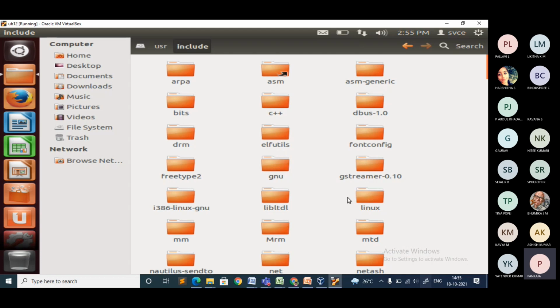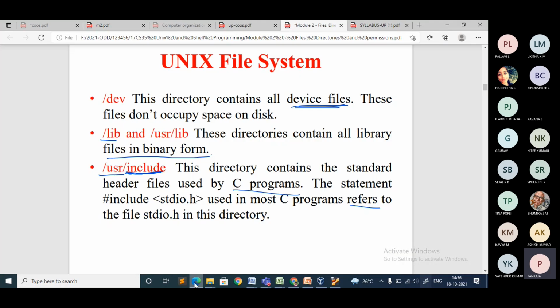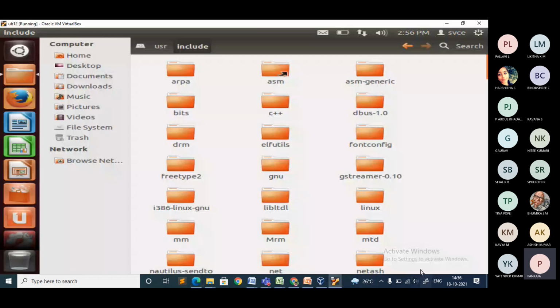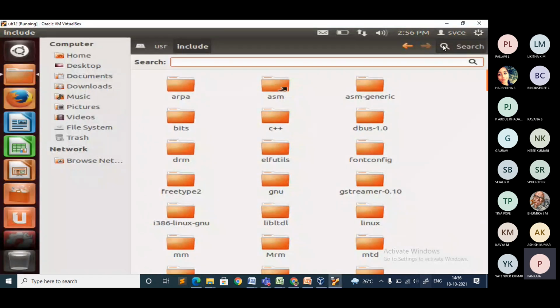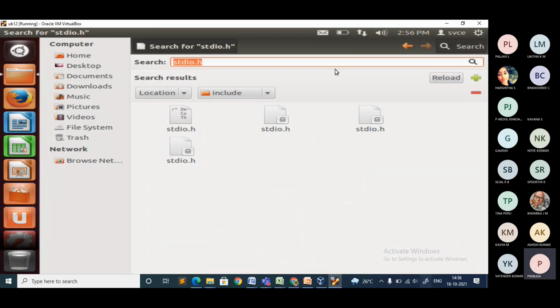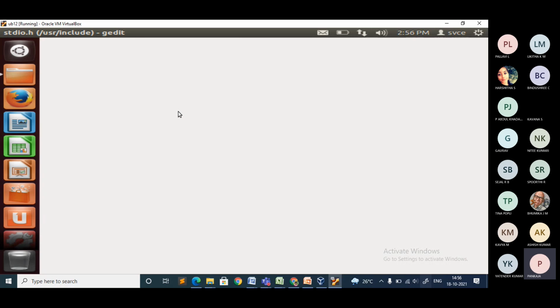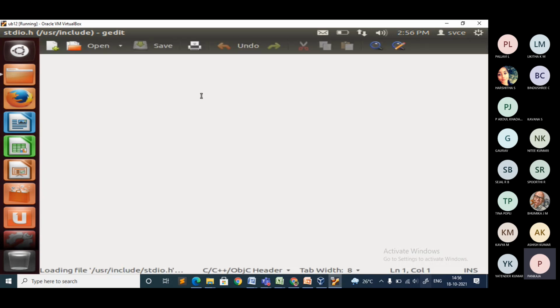All those header files you can see in this directory. You can see stdio.h here, present in the include subdirectory. If you want, you can open it and see what code is present in this file.